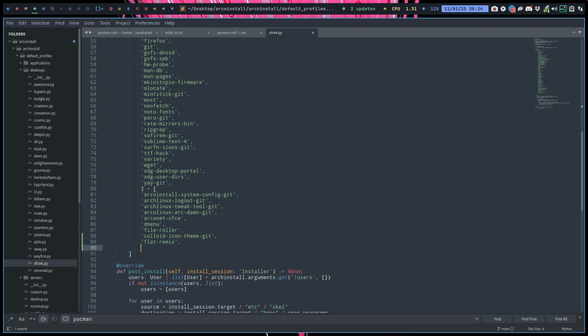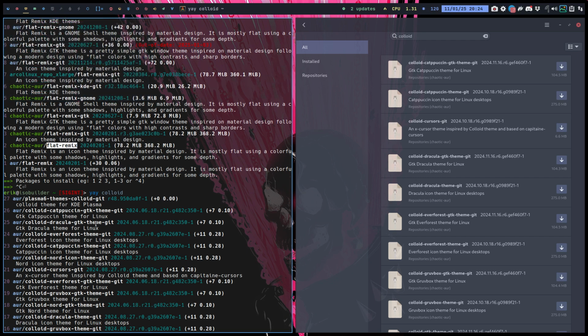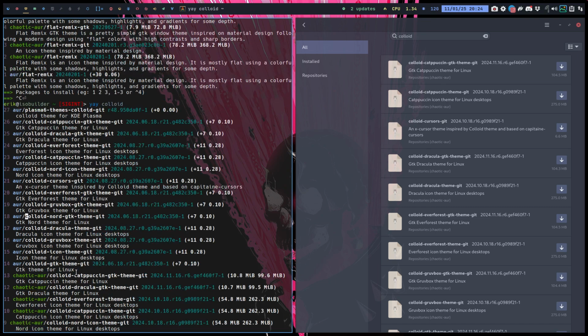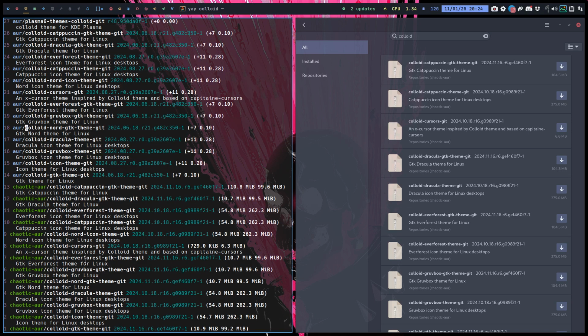Anything else? Why not a little bit more? I saw something about Flat Remix. No, not Flat Remix. This one, AUR, the Nord theme. There's this one, and that's the icon theme.